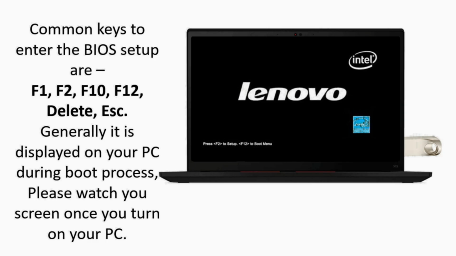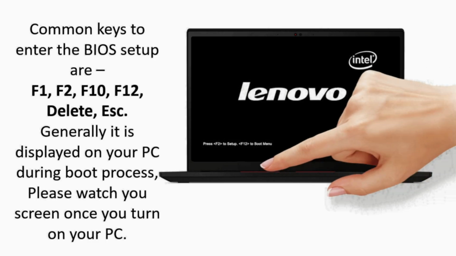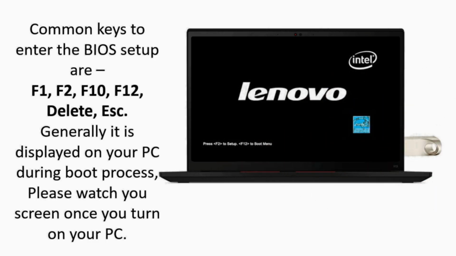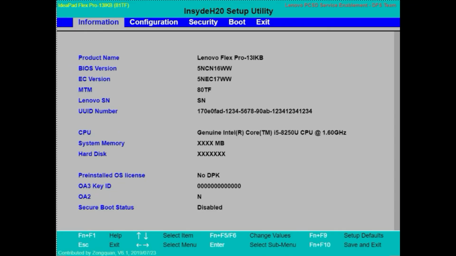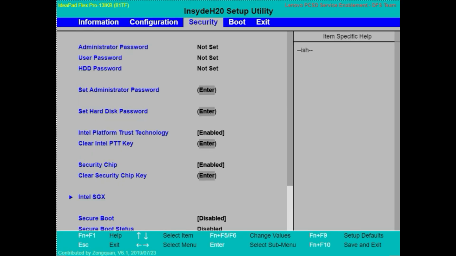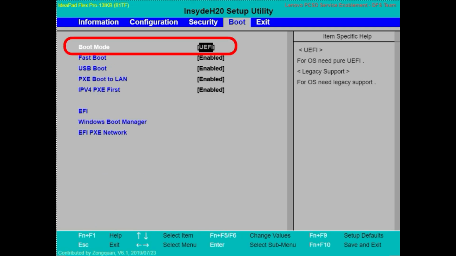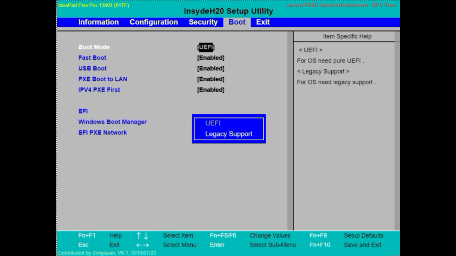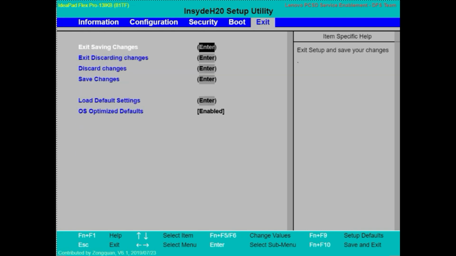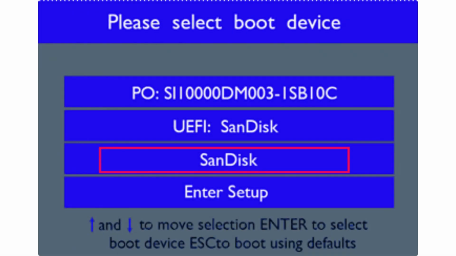Insert Windows OS disk or USB. Please start your PC and be ready to press the setup key. You will land into a setup screen something similar to this. Once you are in setup, please navigate and see if you have an option to change boot mode. For working with MBR disk, you should boot your PC in legacy BIOS mode. Also, please change the boot order and boot from OS disk or USB.